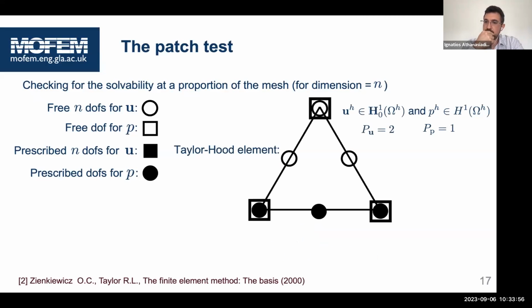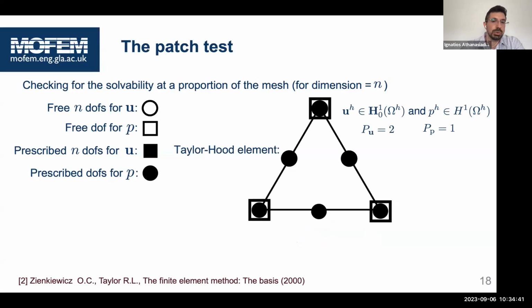So instead of keeping it like this, we can bump up the order for displacements. Now we have degrees of freedom also on the edges. The problem remains the same. We want to prescribe one boundary of this element, which is the whole domain. Now if we do an analysis, of course, the number of degrees of freedom for pressures stays the same. But for displacement, it changes. Now we have 6 nodes, and 3 of them are prescribed. So we have in total 6 free unknowns, and 6 is greater than 3, so the test has passed.